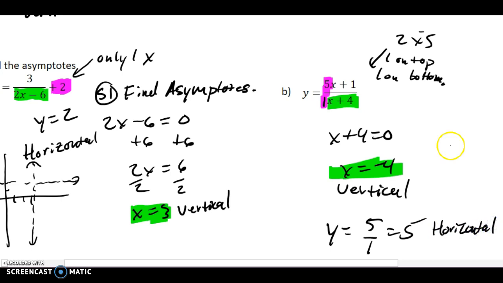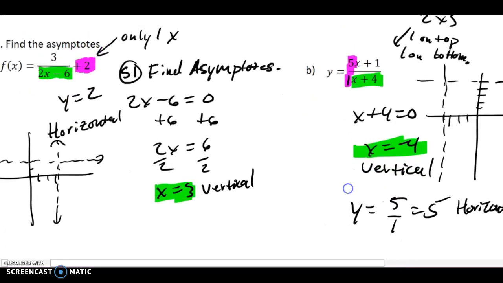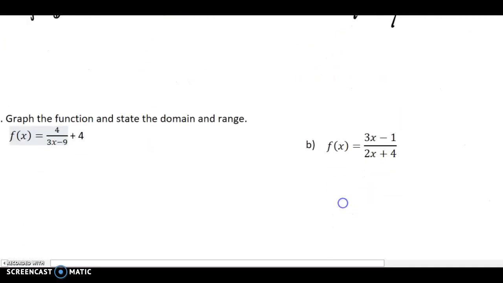Okay, so if we were going to graph this, we got left 4 for negative 4, and then we have up 5 for that. Okay, and that's step 1 of graphing, and so the first problems ask you to just do this. Notice the difference, 1x, 2x's, and so notice the difference is in this purple. Okay, and that's it actually.